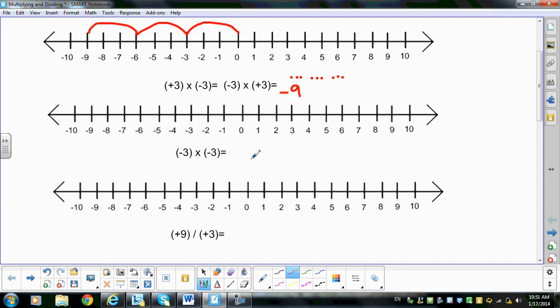The next one here is a little more complicated. All the classes are learning right now that 2 negatives make a positive, so they just know that as a rule, but how it makes a positive is a little bit more confusing. So what we're going to do here is I'm going to make 3 groups of -3, even though that's not what the question's asking of me. And I'm going to add 3 groups of +3 in there as well.